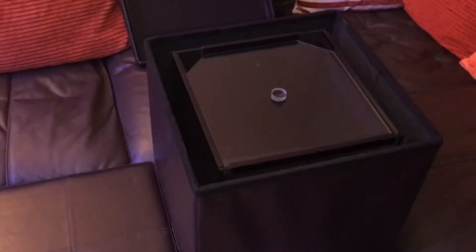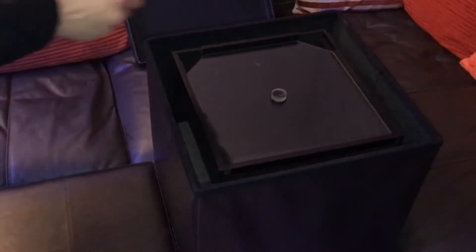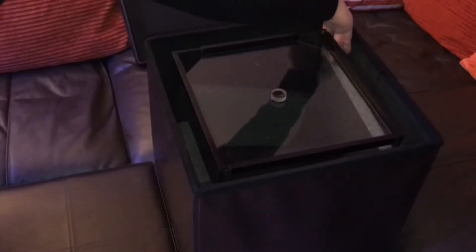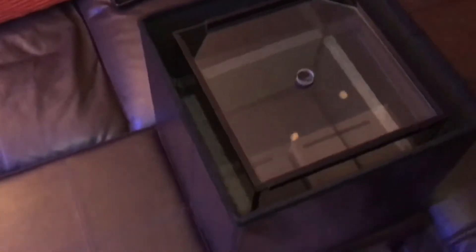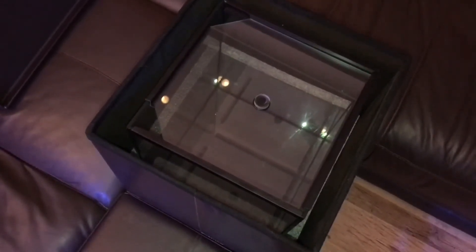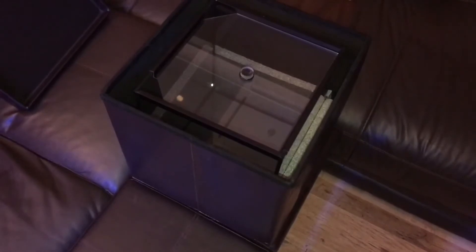Fits like a glove. Now, because of the dog and the door, and my son sometimes barging through the kitchen, I'm going to stick some polystyrene down the side to give it a little bit of padding — just to guarantee the tank doesn't get cracked if somebody comes flying through. He's a Staffordshire Bull Terrier, so say no more. I think that'll work out pretty well, and I might add another piece on the side where the door actually makes contact. Then I'll get the lid on and put this into position.